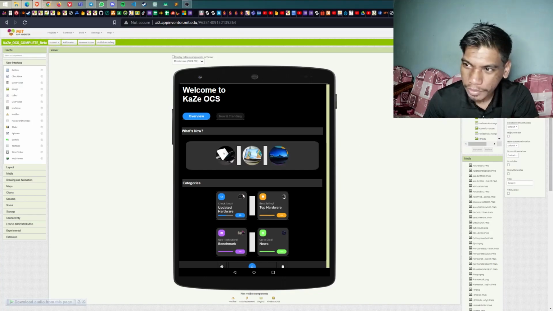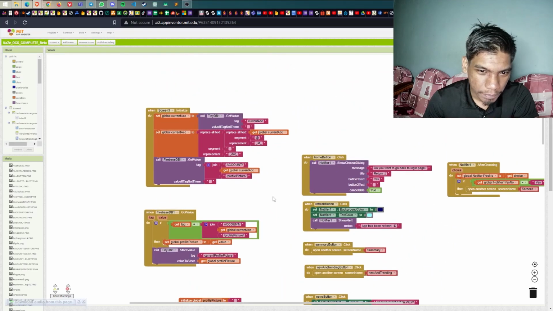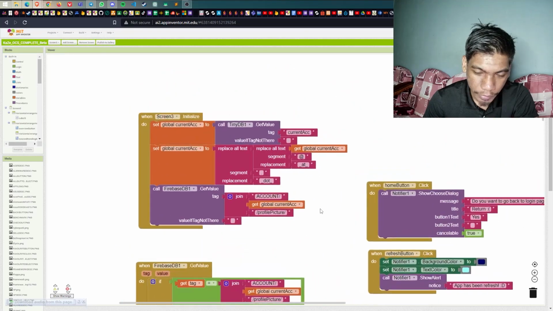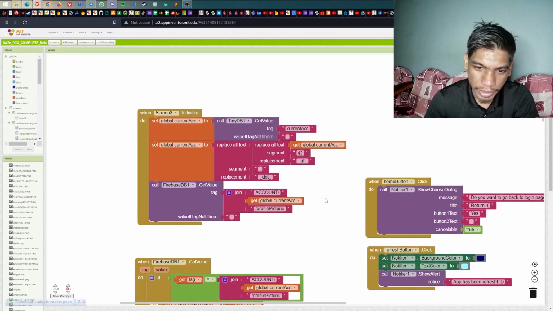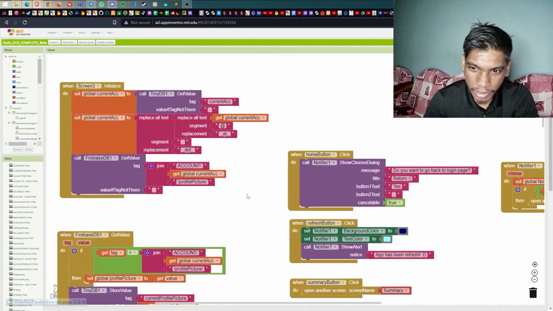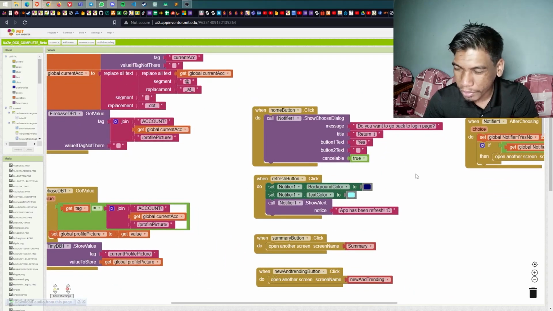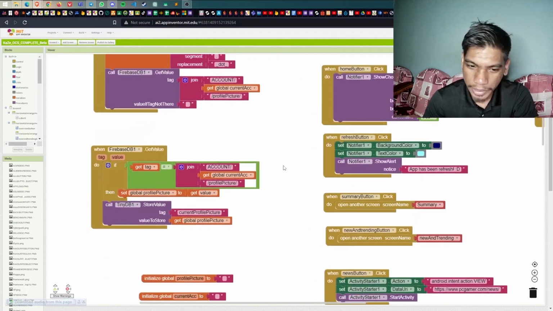For the home screen of the app, basically there's not much, but when the screen initializes, it will load all of the things from the Firebase and load it into the TinyDB for the currently active account, which we need because we don't need to call Firebase all the time if we use that kind of method.